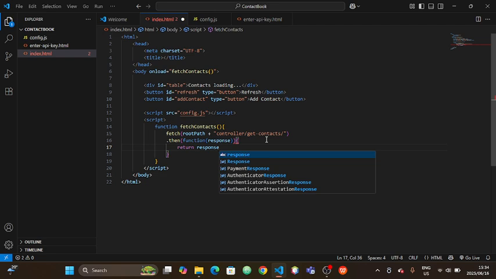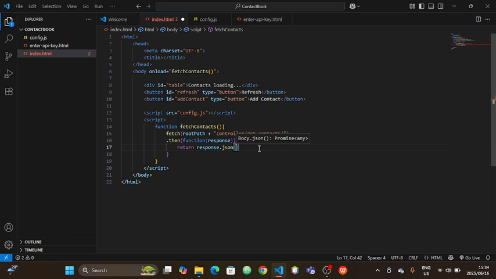Response dot json, and then we open our brackets, and then we're going to have our semicolon outside there. Then we will have another full stop, and then we're going to type our function, open bracket data.